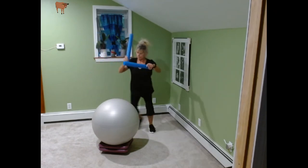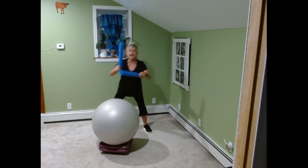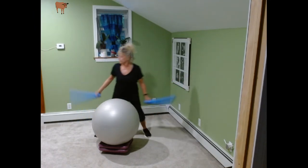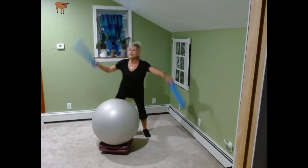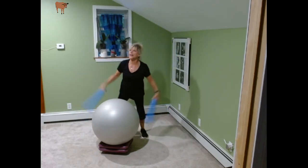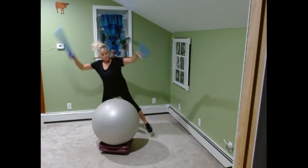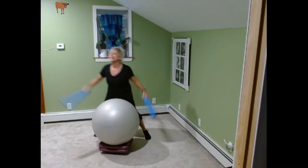Step touch. Ham curl. Toe tap. Doubles on top. And the side. Four to go. Four, three. Leave your toe down, tap. Ready. Single arm reach.